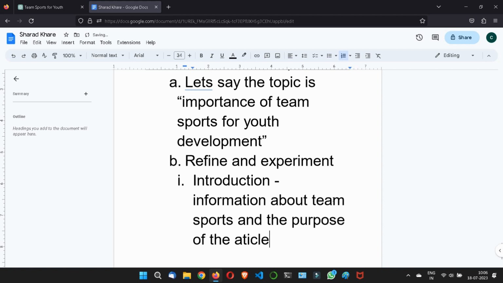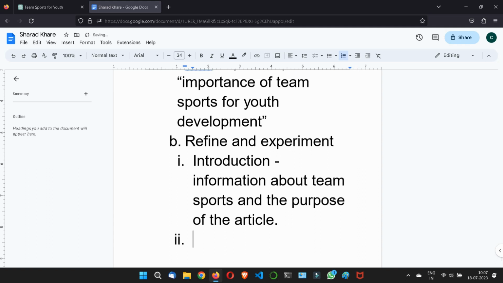You need to clear your imagination, focus on the topic, take a deep dive into it, and then write the article.